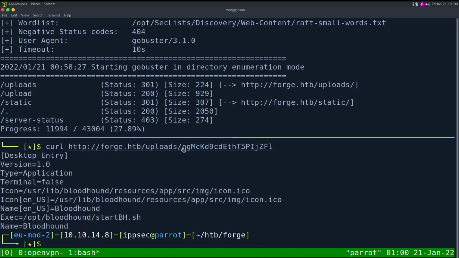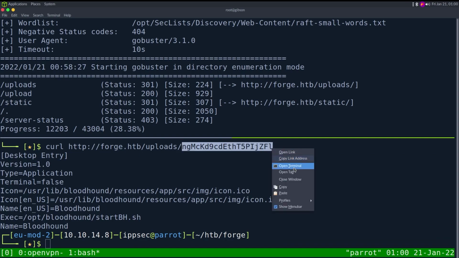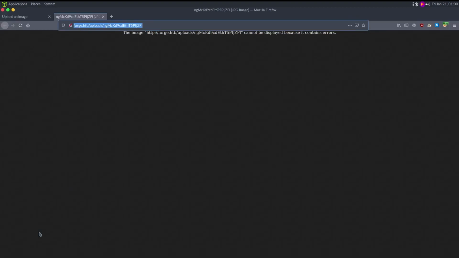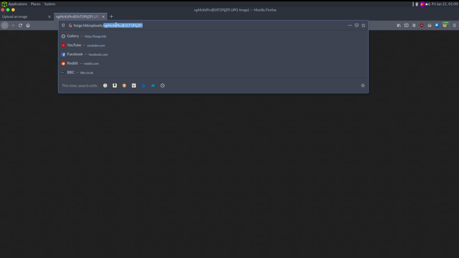The one weird thing, I just want to see exactly what this is. So this is the file name of what it uploaded, and I'm just checking the characters to see maybe it was an MD5 sum of the file name or the content, but 20, I don't know what hash sum would be 20 in length, so I'm not going to go down that path. I'm still kind of curious what the back end of this server is, because if it's like PHP, maybe there's some type of tricks I can do to get code execution by putting a file on the server.